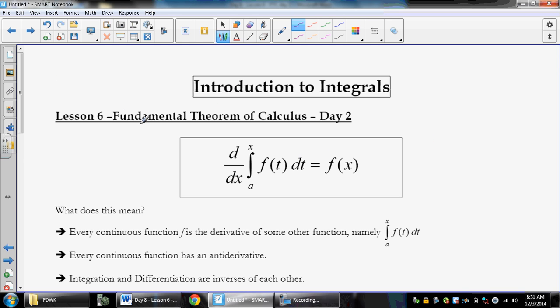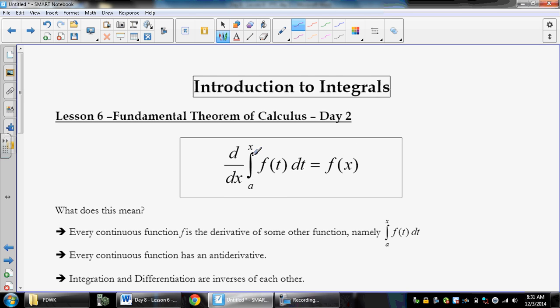Well, today what we're going to talk about is really part 2 of the fundamental theorem of calculus. It says that if a definite integral means take the antiderivative, then the derivative of a definite integral means take the derivative of the antiderivative, which just gets you the original. Now it seems like, oh my God, Mrs. Vibert, why are we going to spend a whole day talking about this, or at least a whole video? Well, it's because lots of things happen.